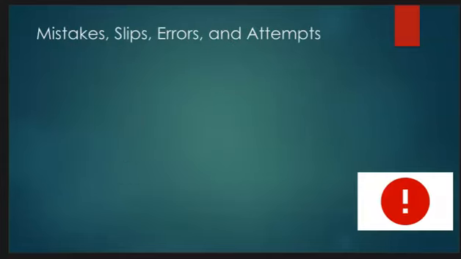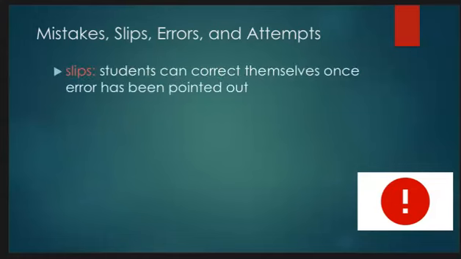It's also just really important to acknowledge that when you're learning a language, we make all sorts of mistakes. So knowing the kind of mistakes our students are going to make can sometimes influence how we will respond. The first kind of mistake is called a slip. So it's something that students can correct themselves once the error is pointed out to them. It's sort of like they already knew the right way to say it, but they forgot, or they got sloppy, or whatever.